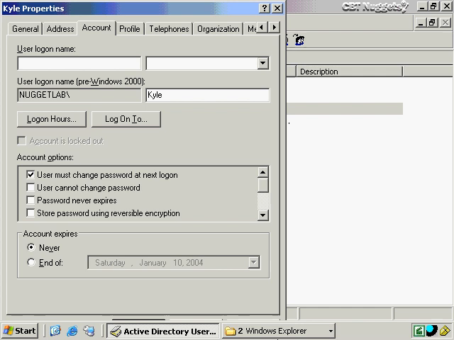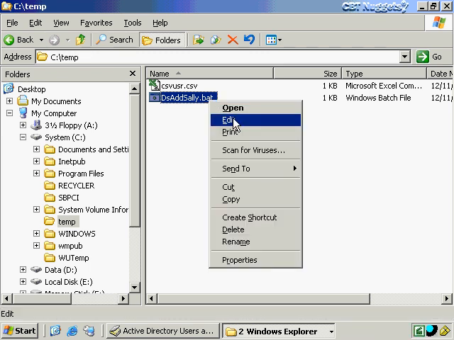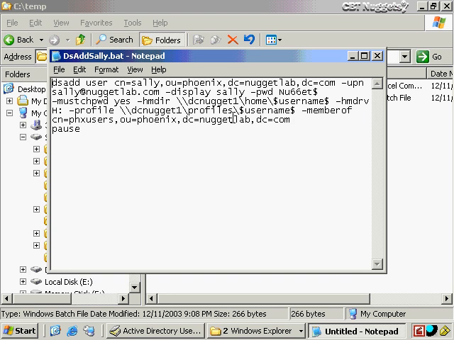Well, right about now you're thinking to yourself, okay, so we've got these great command line utilities that don't even fill everything in, and James said there was going to be an easier way to do this using something called DSAdd. Well, when's he going to show us that? How about right now? Let's go to the temp directory where I've already created a batch file. The line in this batch file I can also execute from a command prompt. I just like to use Notepad and double click on the batch file. That way I can check my typing a little bit easier. So I'll click on that and choose edit.